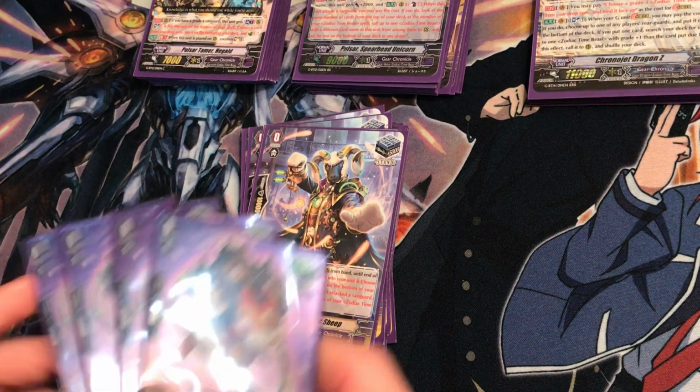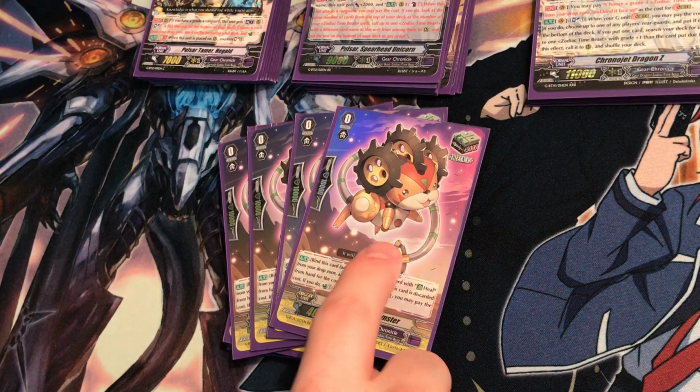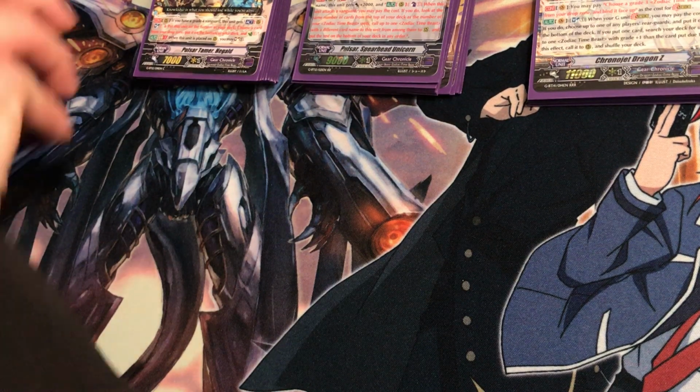And then, of course, we have our 4 Chronomedical Hamster, you need these kinds of heal triggers. What's cool about this deck is that because these things bind, it can build up your bind zone, so that makes it slightly more useful for this deck.